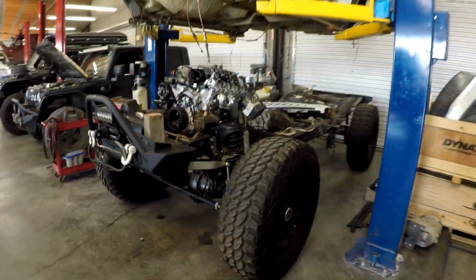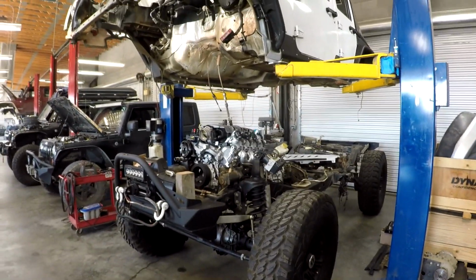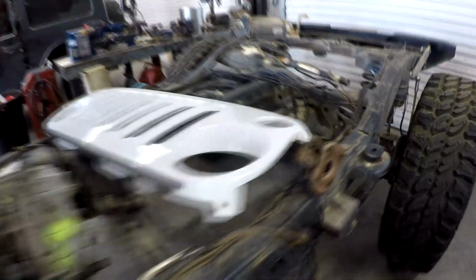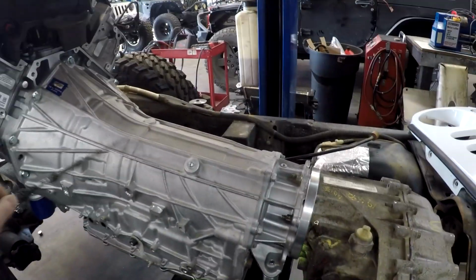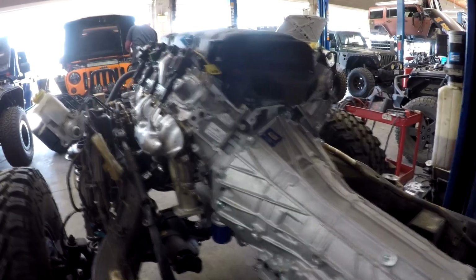Here's another LT1. I don't remember. Oh, I do remember the specifics on this. This is a local guy and relatively heavy Jeep. He's got some funky suspension on it. I think he's got a 3-link on this one, and it was pretty roly-poly. We're gonna stay with it. We're gonna see how this thing works. And again, this is a 10-speed, guys. This is a 10 L90 transmission, and it should pull this heavy JK with no problem.